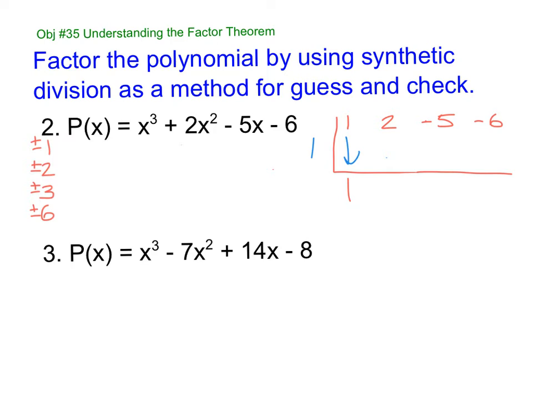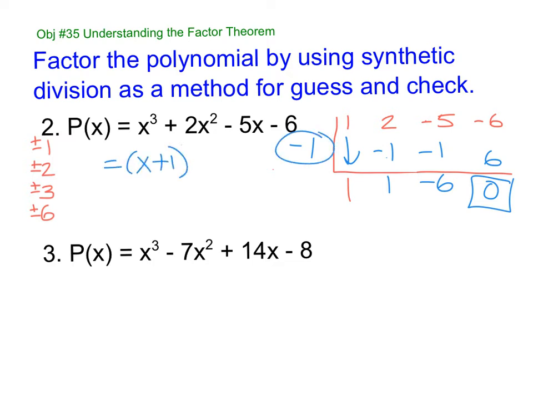All right, so bring that 1 down. So now I'm going to switch the sign to -1. So I tried 1, now I'm trying -1. Let's see, -1, 1, -1, -6, 6, 0. So this one worked. So that means this function, since that's a minus, remember we have to switch the sign, is x plus 1, and then what are we left over with? X squared plus x minus 6.